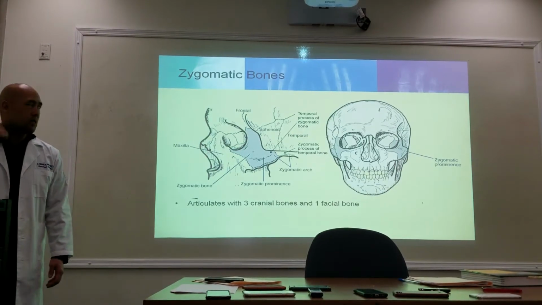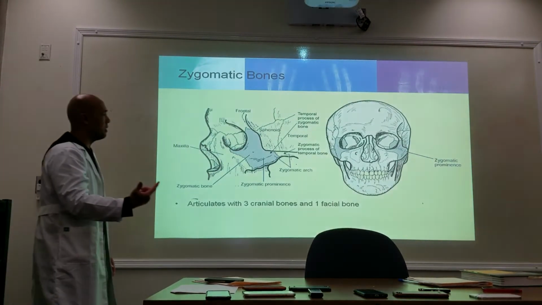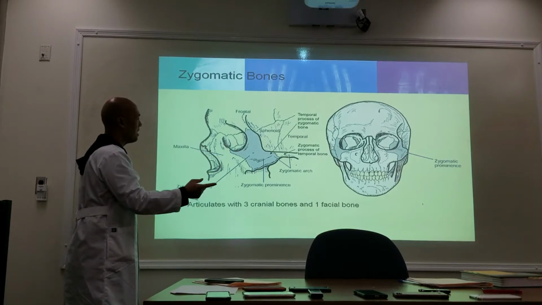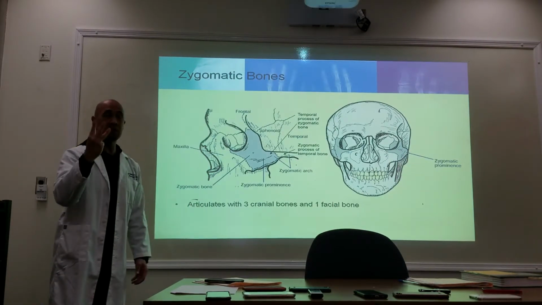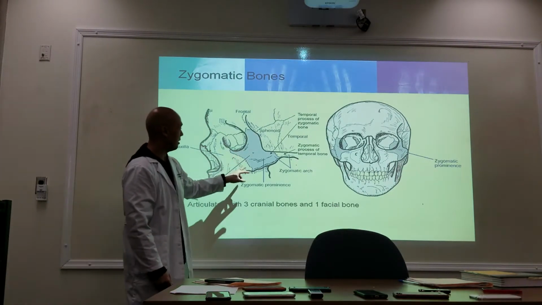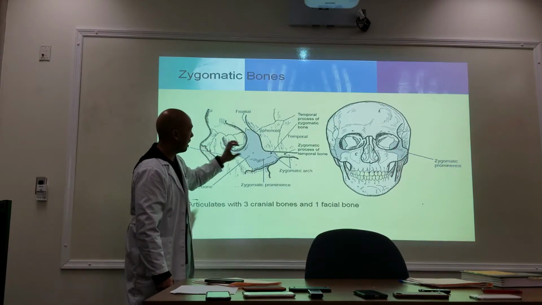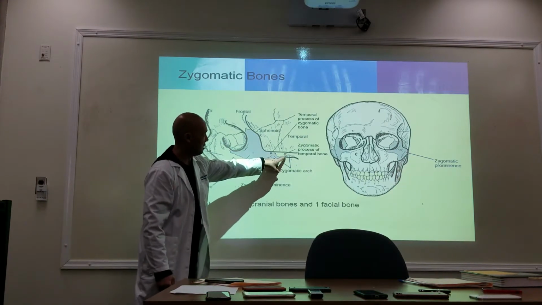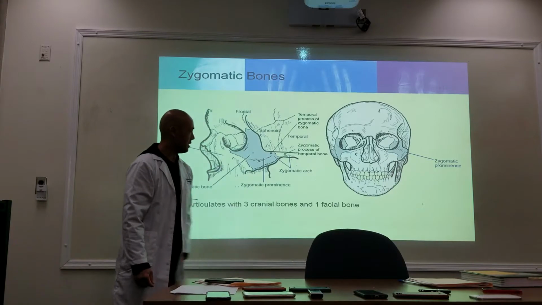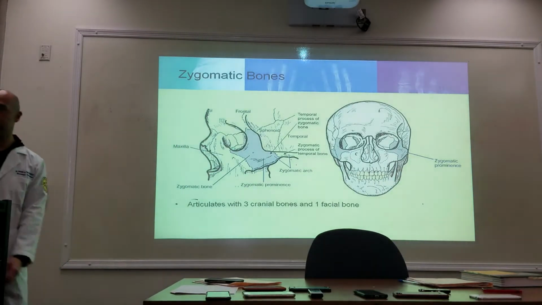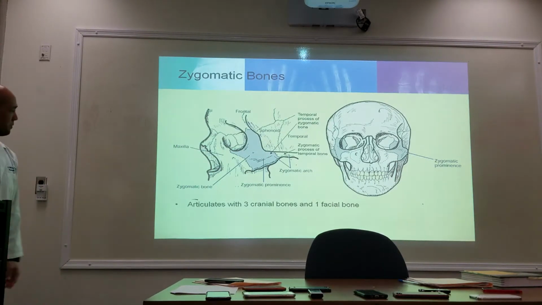But it is important, okay, maybe I should just say this. It is important to know that the arch is formed by those three bones, okay? So it's going to be the maxilla, the zygoma, as well as the process coming from the temporal bone that is what's going to form the arch. Okay, that you need to know.